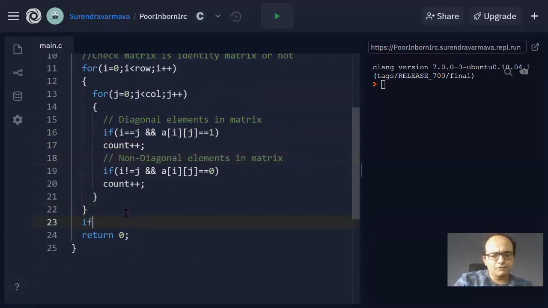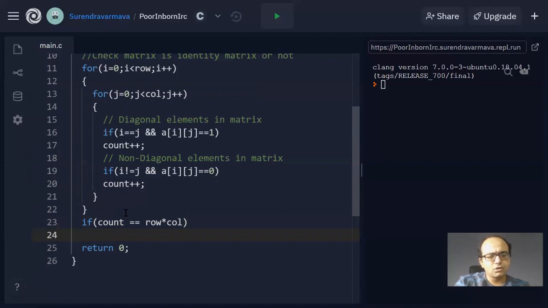So after performing this, now you can check whether the count variable is equal to row into column or not. If the count double equal to row into column, in that case we can print given matrix is identity matrix.